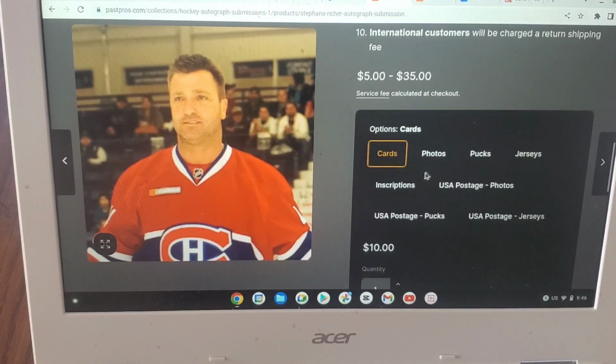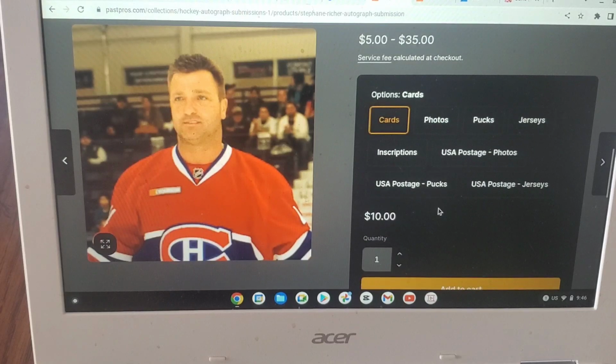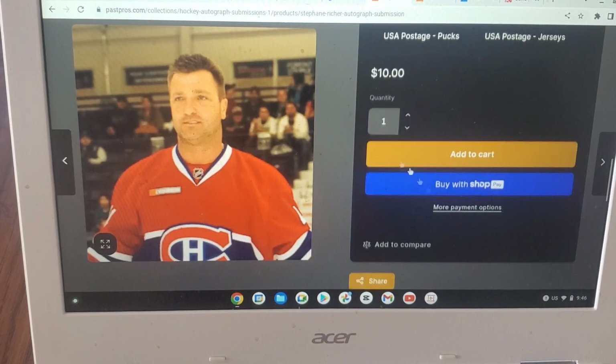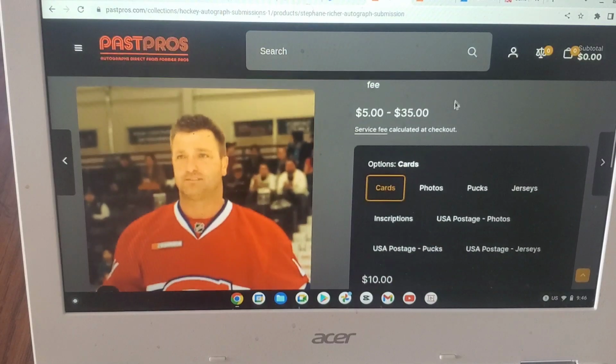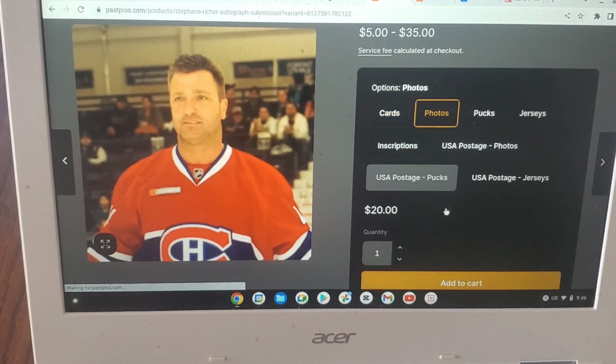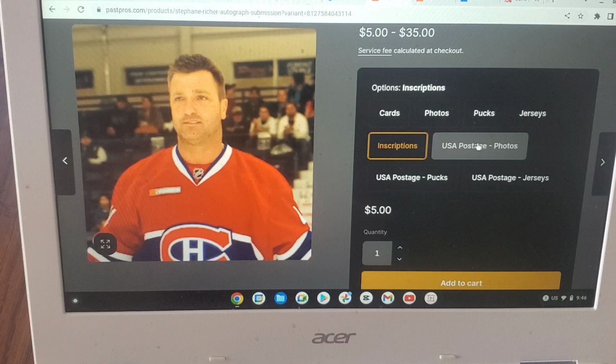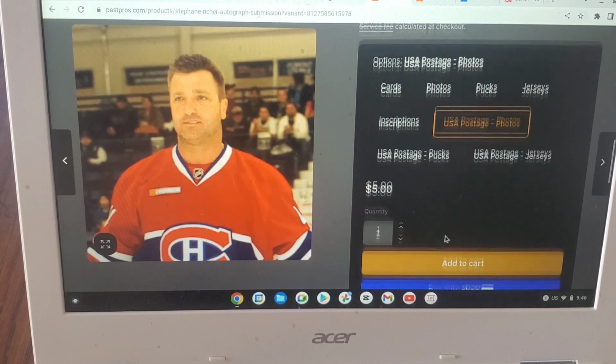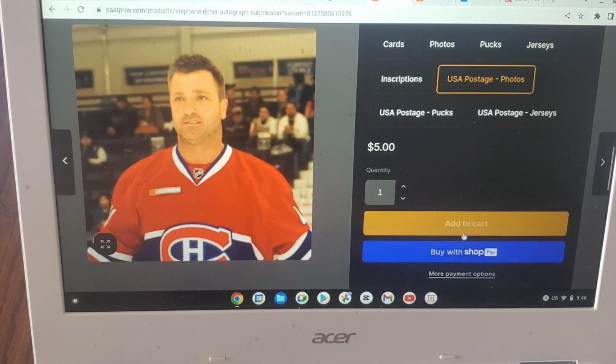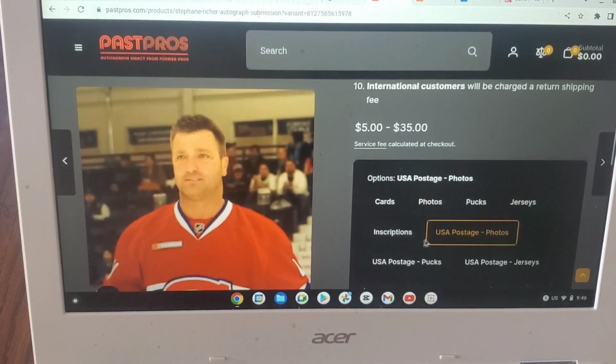Again, instructions, what you are sending. And he's $10 per, at least for cards. Photos is $20. Pucks is $25. Jerseys is $35. And inscriptions are $5. And $5 for USA postage photos. So, yeah. So obviously you add to cart or buy with Shop Pay, which I don't know what Shop Pay is, but either way.